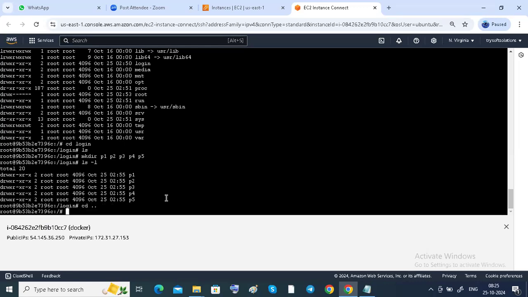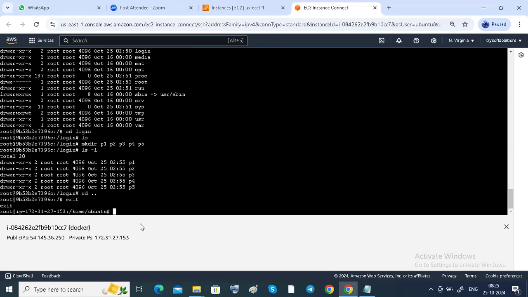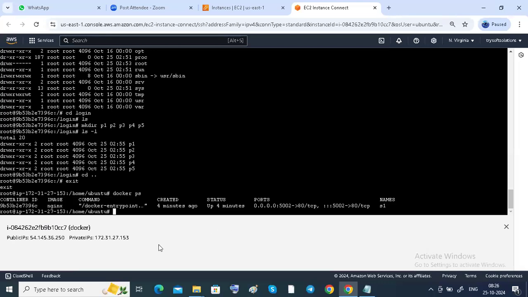See, I came out, exit. I came directly here, docker ps. Yes, the container is still running. Inside the container, I have kept some data. See, I have created a volume and then I have created some data inside the container. So now I want to delete the data.